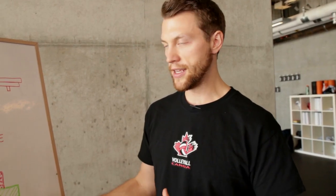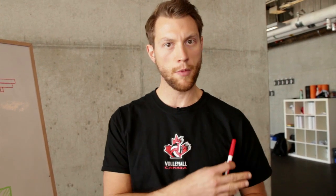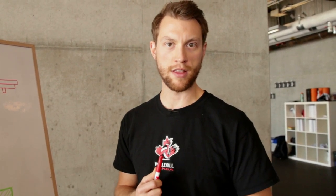Today our focus is mobility. We're going to check out how Nick's range of motion is looking, and then show you some drills you can use to improve that range of motion if those are some weak links for you. The first thing to look at when considering mobility and how it contributes to jumping is some really basic hip mobility. Some simple ways you can test on your own would be a toe touch to start with, and also a deep squat.